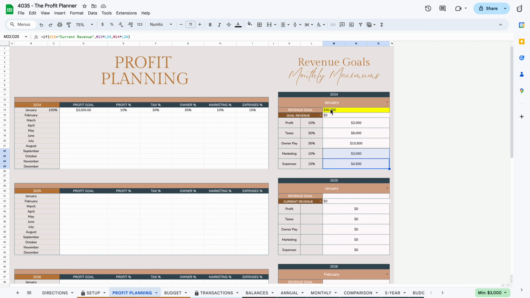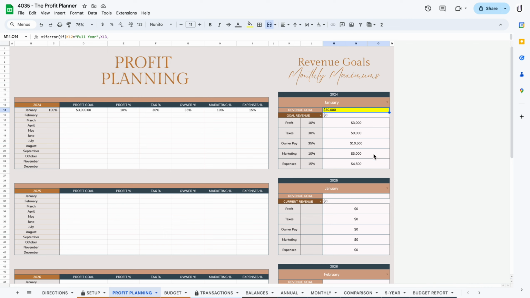If I'm not sure if $30,000 is achievable, I'm going to choose a number that I think is achievable, and I'm going to choose the budget and marketing amounts based off of those. Okay. So do not create a budget off of a number that is not achievable. That is the biggest thing here, because if you overspend in your operating expenses or you overspend on your marketing, you're not going to have enough money to pay yourself. You're not going to have enough money for taxes, and you won't have enough money left over for your profit retention. Okay. So very important to play with this and find what works best for you.